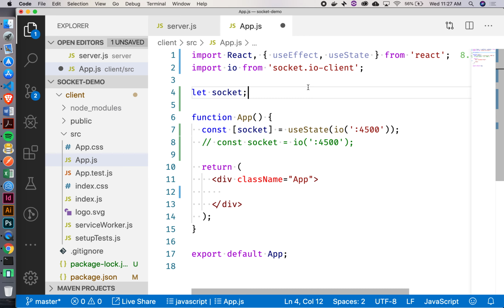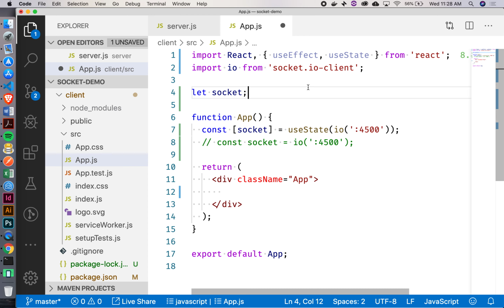It's not really the most React way of doing things, declaring something out here. Also, what if I had socket components in multiple places in my app? I literally would only have one, but then one might overwrite another, because I've got one outside, which means it's kind of like a global socket.